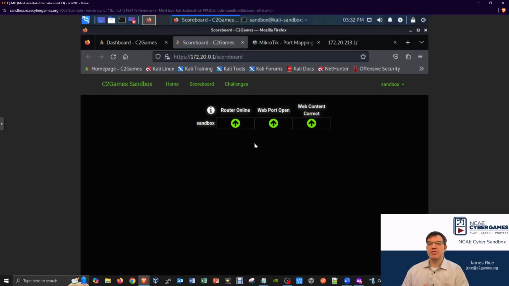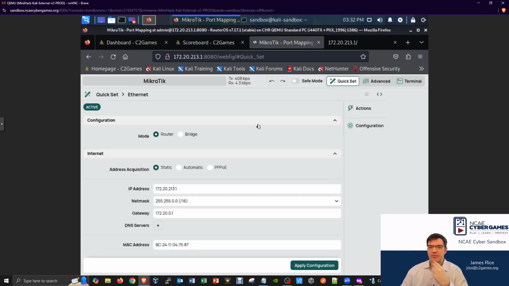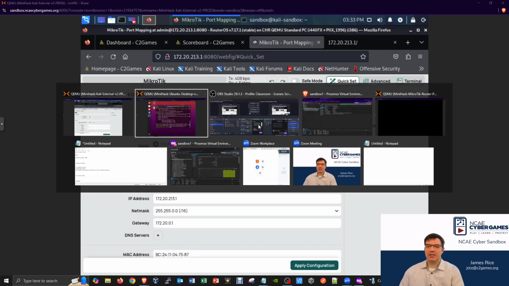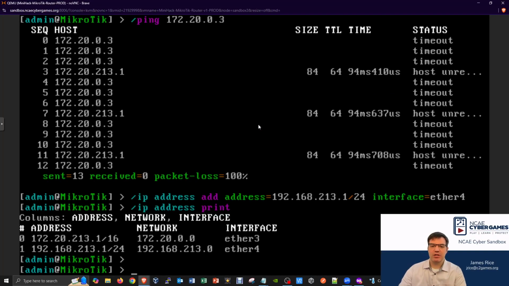So woohoo, we can still make all the lights go green with the MikroTik router. We didn't have to worry about any crazy long firewall commands or anything like that. And if we think back to working at least on the initial side of my MikroTik router to get things started, there were a few of these /IP address commands, add and print and things like that, and it was relatively simple. I want to toss a few others here just at the command line so you can see a few things just to not make you too scared by it and start to get comfortable with it. A few others you might want to check out would be something like IP route print.